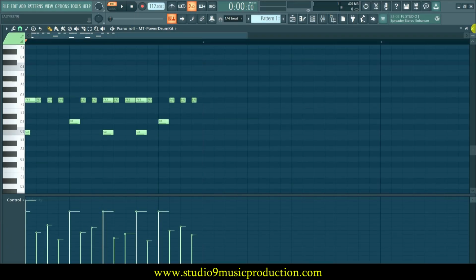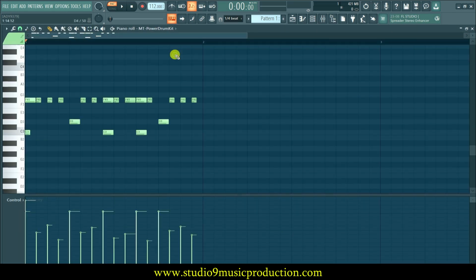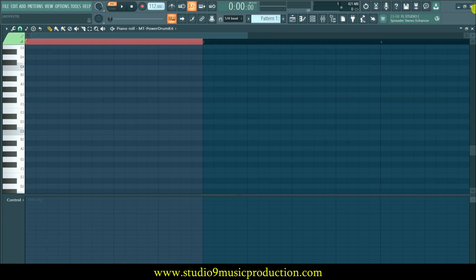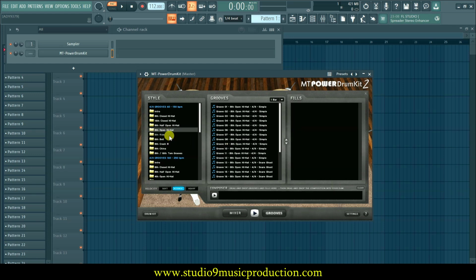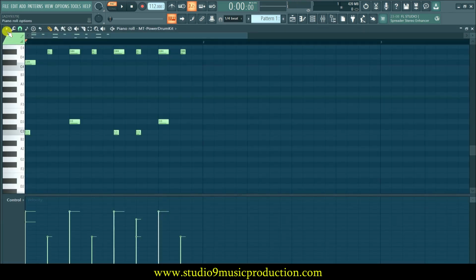So again, I will go to my MIDI editor. I will remove this with Control A, Command A, and Delete. Then you can select something for your chorus. Let's say I want something with ride. Simply drag it here. Go there, export it.